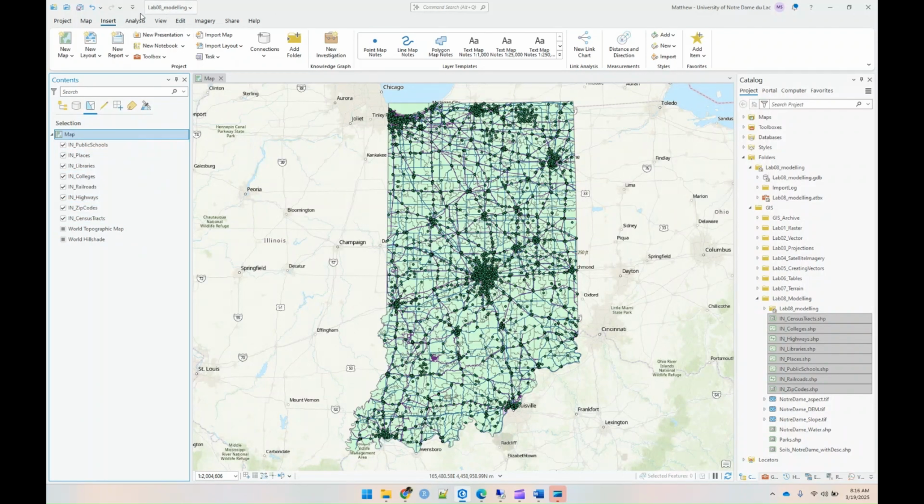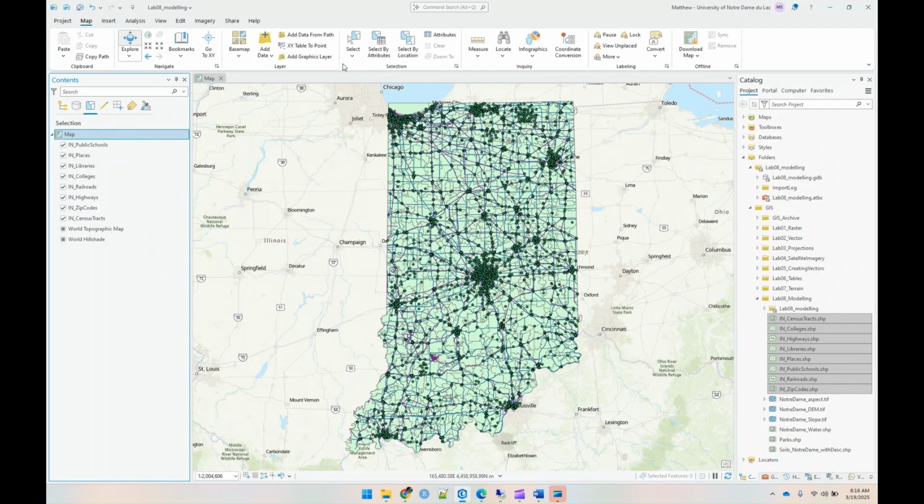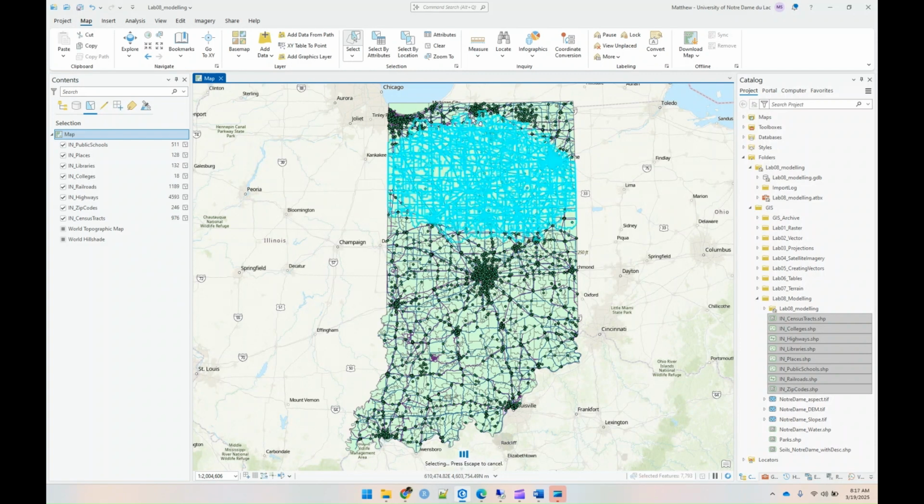If I go over into where I've got my selection tools, I could do select by lasso, where I'm just drawing a circle, and it will select all of the things within the circle. So there you go, you can do some quick selections.